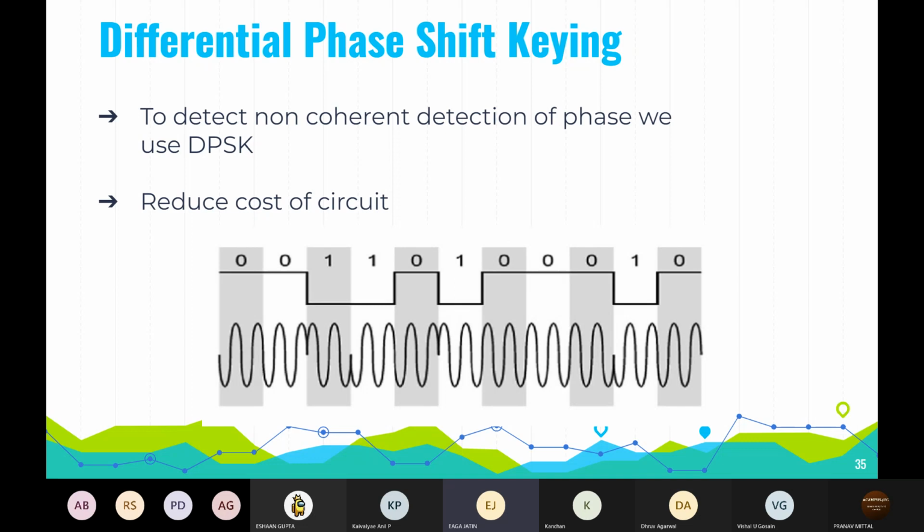We don't see any difference in the polarity of the wave signal. Then the third data is 1, so we can see that there is a change in the polarity of the waveform, and the next data is also 1, so there is a polarity change again. But the next is 0, so the waveform carries the same polarity, and so on. This is how differential phase shifting happens in the waveform. You will observe the circuit complexity is less, as we don't have any oscillatory circuits, but the drawback of this technique is that it is a little noisy.